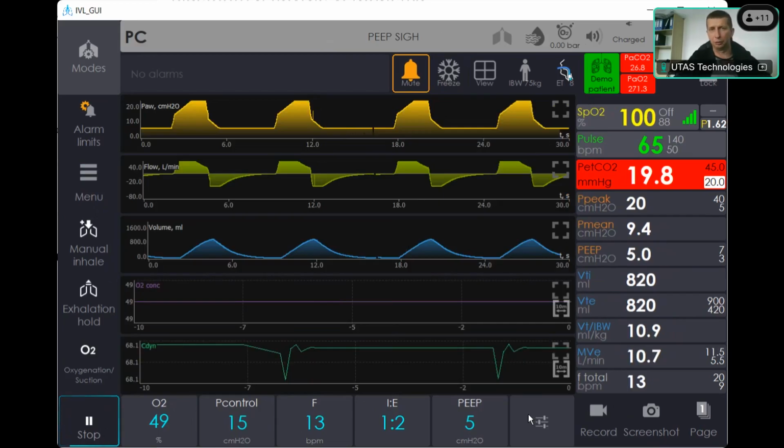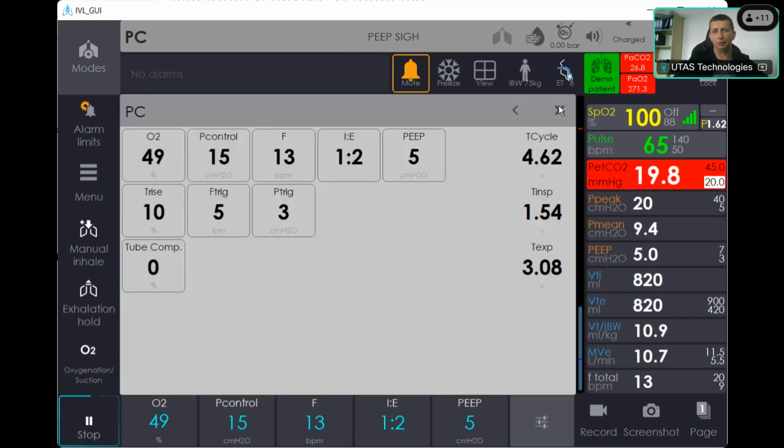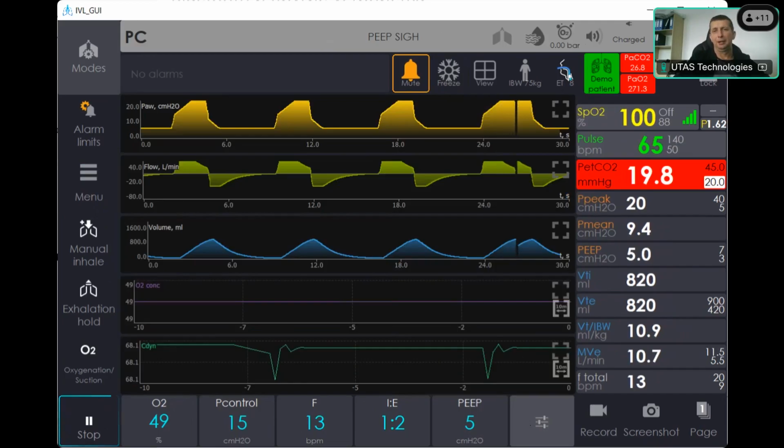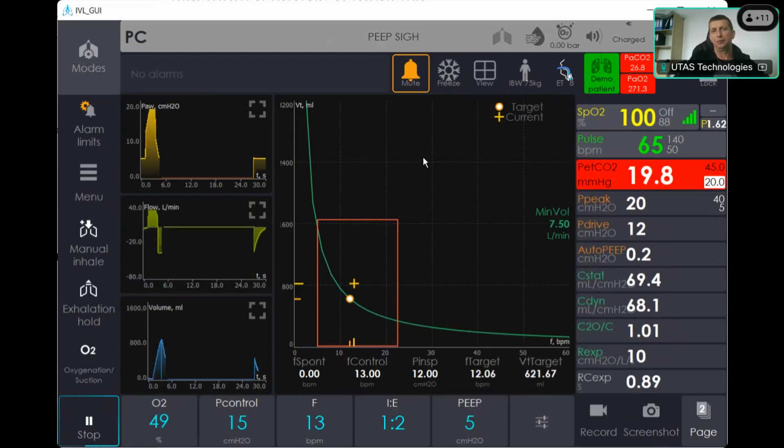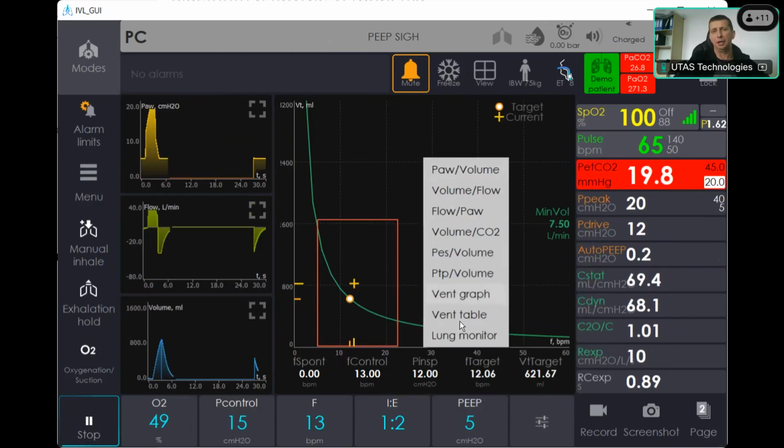Now I would like to show you some additional monitoring features that we have available in our ventilators. I will switch to this big loop or big graph. Here we have a possibility to select different types of visualization data, different loops.